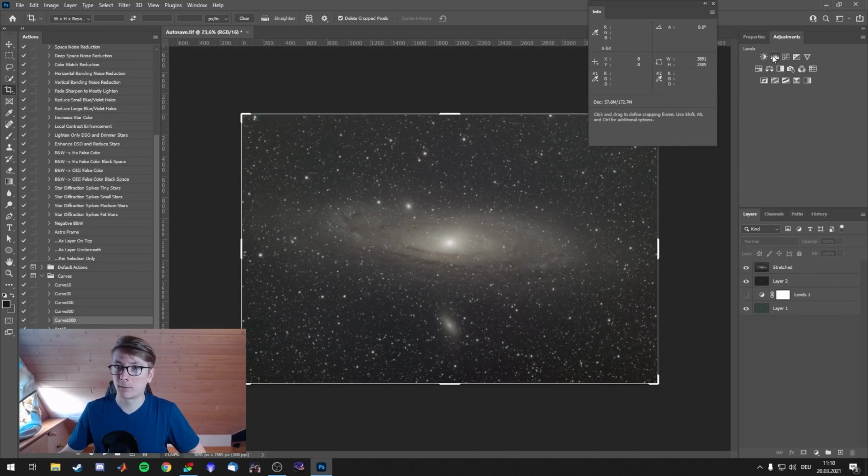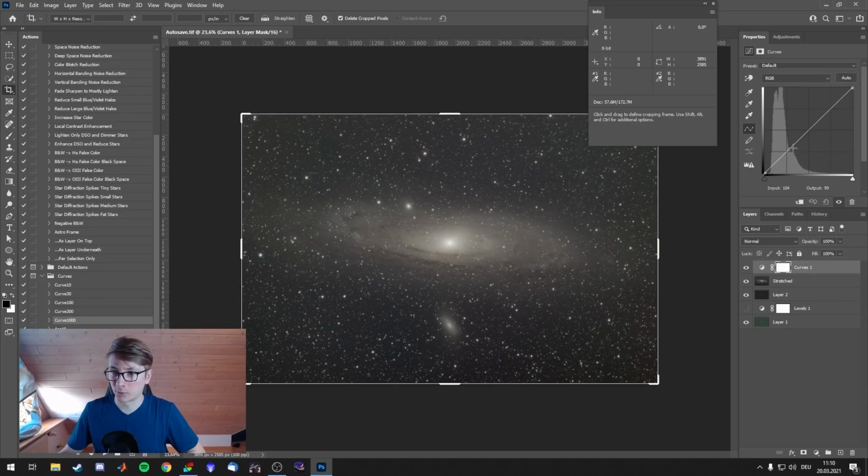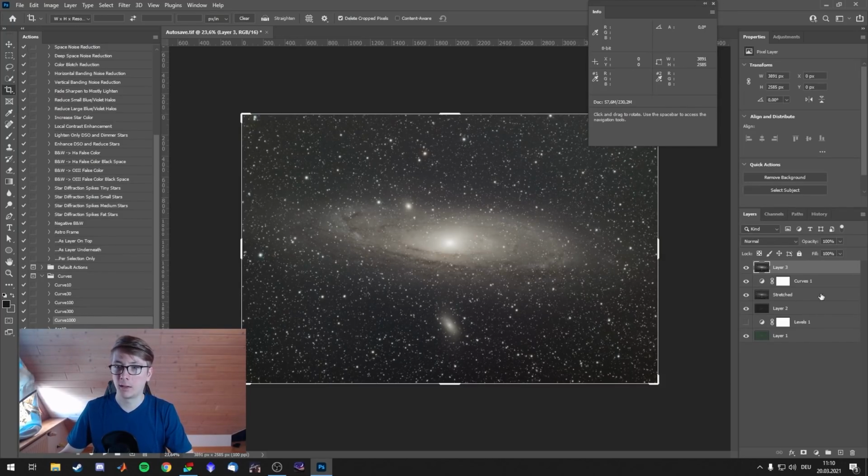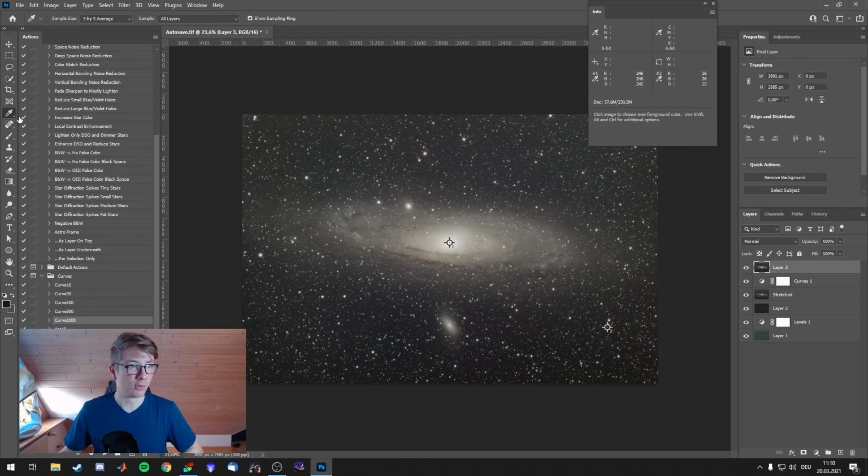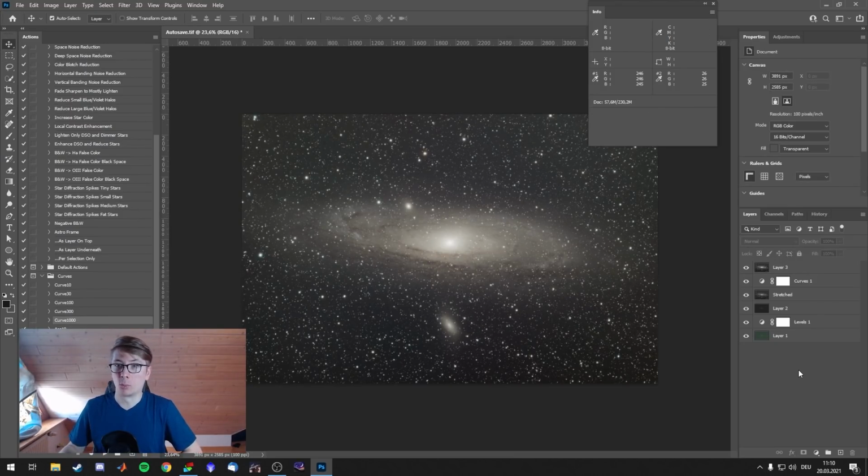So let's use this and instead go for a curves adjustment, the standard S curve, to get the galaxy popping out. Look at this. Amazing. Right, stamp. And what are our levels? Hello. Why is my info box gone? Strange. I will need to balance this out again. Here they are. Alright. Photoshop, why not?